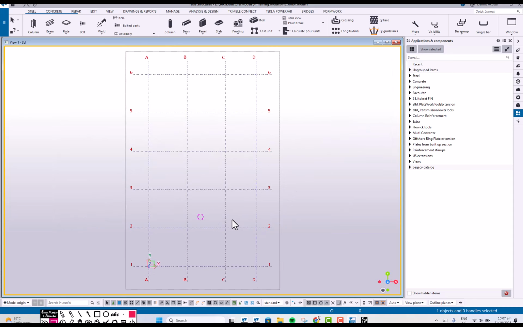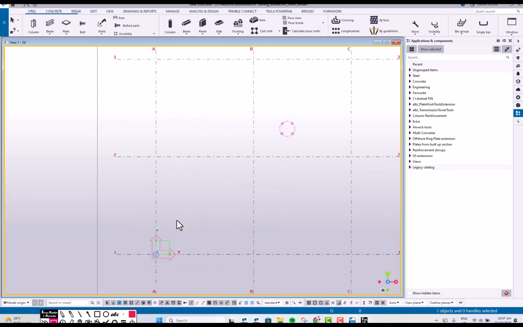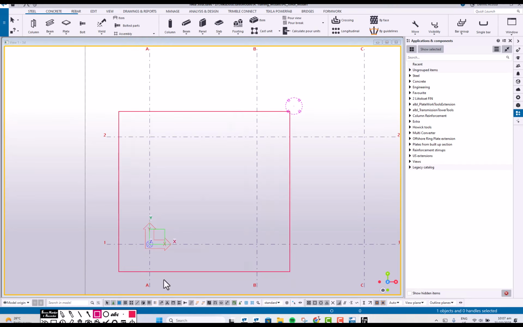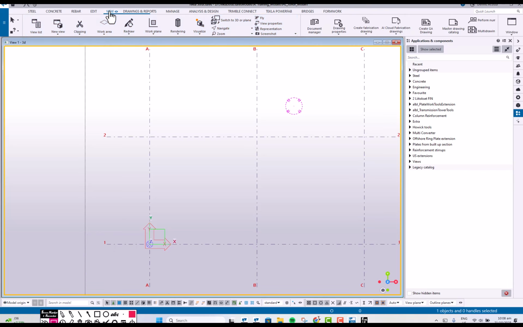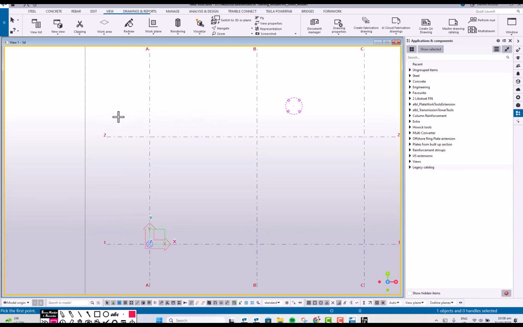Now, let's go back to this work area. If you notice here, my work area is quite big. If I want to work only in this area, what I will do is this. Go to the view, select the view, and then look at the work area and then using two points at the bottom, click that one, and then click one and then two.